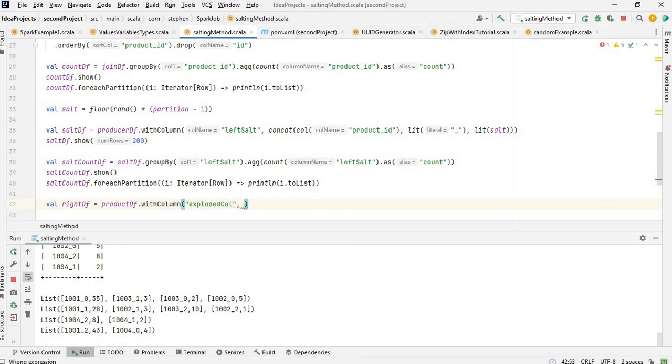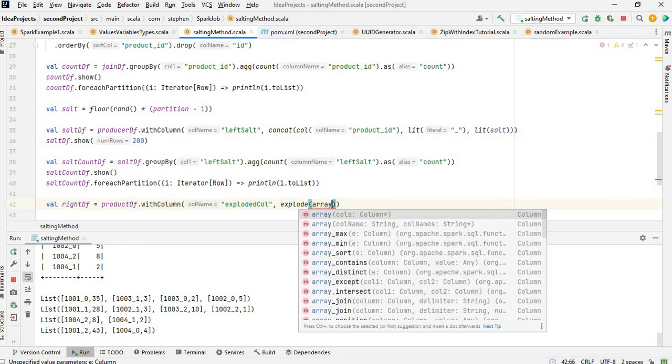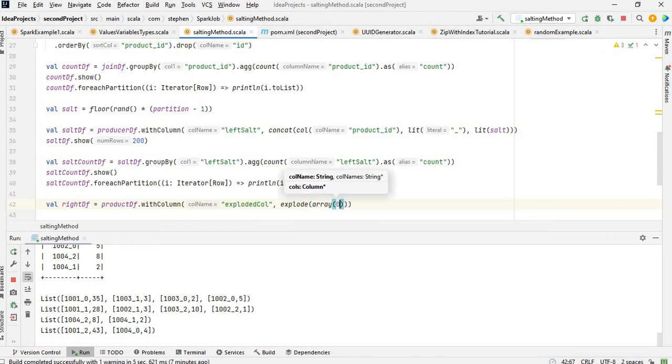So what I want to do basically, as I said, is explode an array from 0 to 3. So I'm going to write explode method here. Explode array. So the array is going to be from 0 until the number of partition.